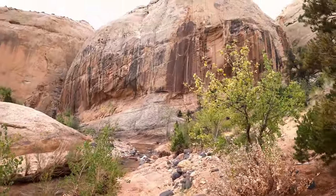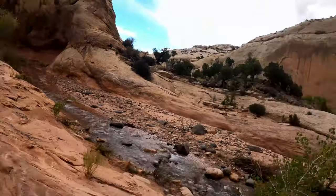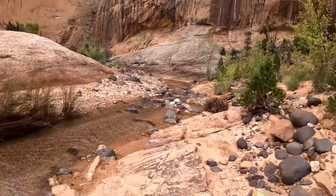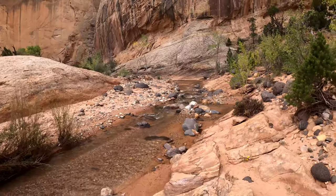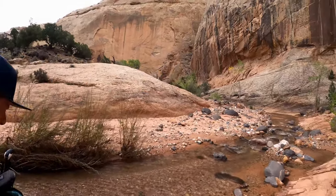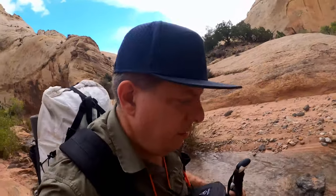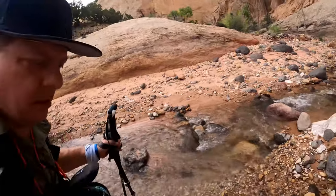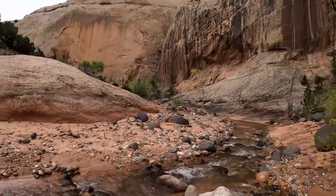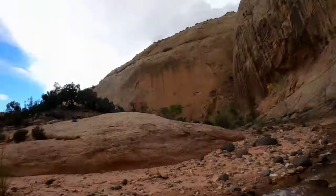Wow. This is outstanding. There's that corner, that bend I went around just now. Looks like there's another one here going left. I'm about 1.2 miles from where I camped, and the pamphlet says 2.1 miles into the trail, you'll get to this narrow canyon with these sandstone chute walls and stuff, so this must be it. I'm gonna go around this corner again, see what's over there. I'll take you with me.